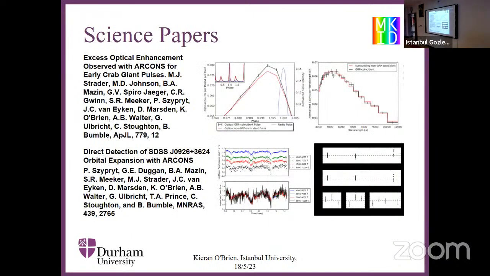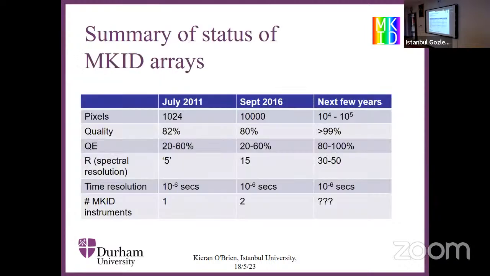There were some science papers that came out of this. This is a photon counting detector, with high time resolution, so it's obligatory to observe the Crab pulsar. That's exactly what we did. We observed the Crab pulsar and observed these giant pulses simultaneous with radio observations. But we also, slightly more interestingly, looked at short period binaries, and that's what I'm going to come on to a little bit later. I think that's one of the key strengths of this instrument: these ultra compact binaries, which have tie-ins nowadays to multi-messenger astronomy.